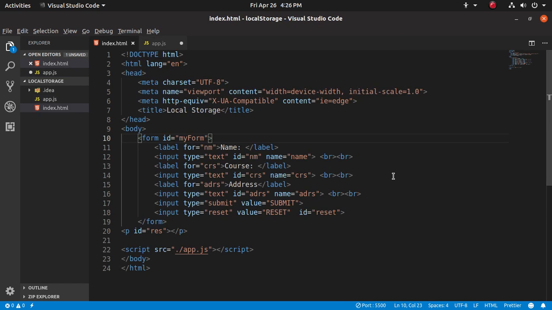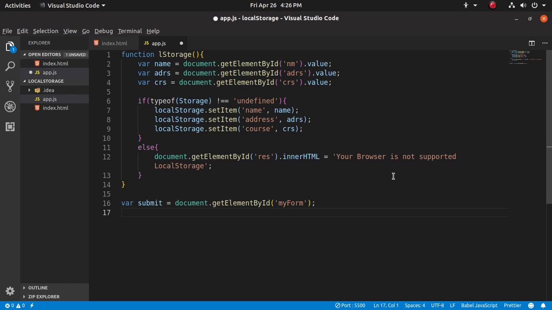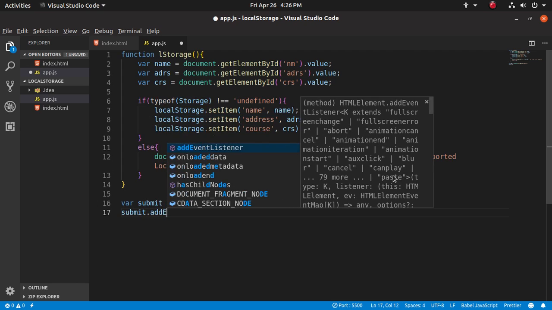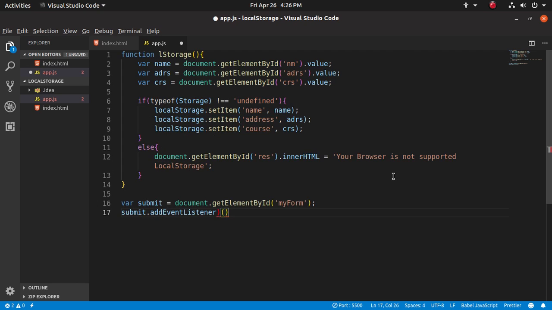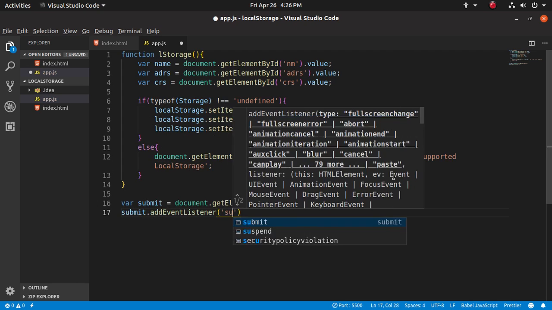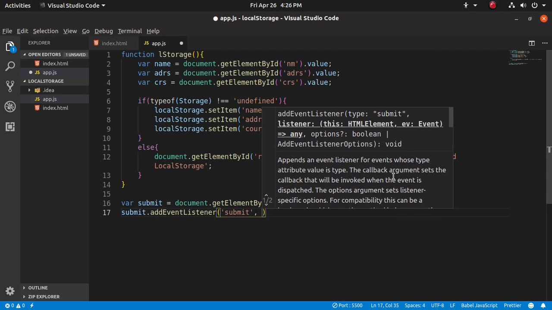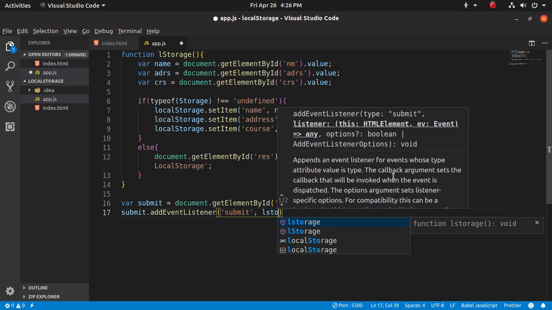It's my form. Okay, and on submit, addEventListener will listen for submit when the user clicks the submit button, and it runs the callback function, which is lstorage.